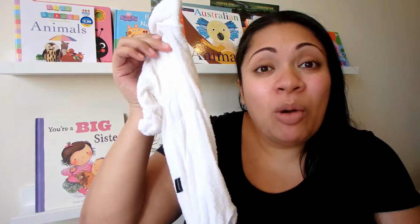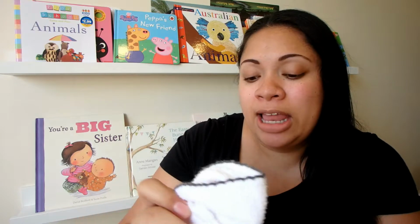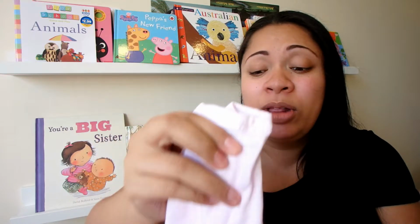I also have this little onesie from Bonds, which Madison wore. I will insert a picture of Madison wearing it. And then we just have a whole bunch of clothes. In regards to clothing, without knowing how big she's going to be, I've had to pack a variety. The biggest thing I've packed is this Bonds onesie, which is still in newborn, which is 4 zeros, but if you have children who wear Bonds, you know that Bonds is in general a bigger sizing.